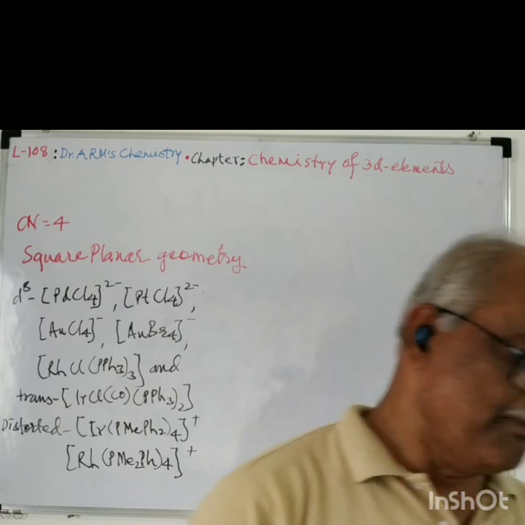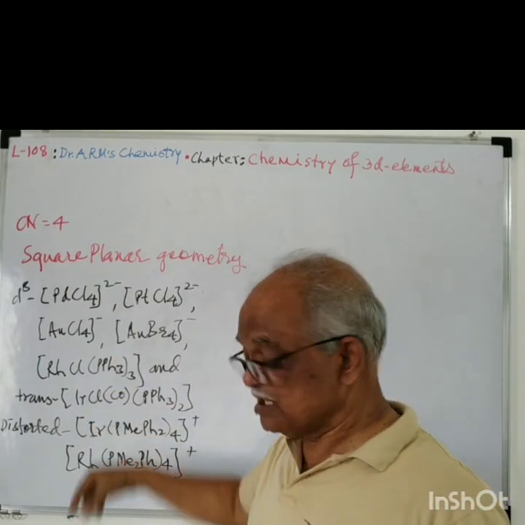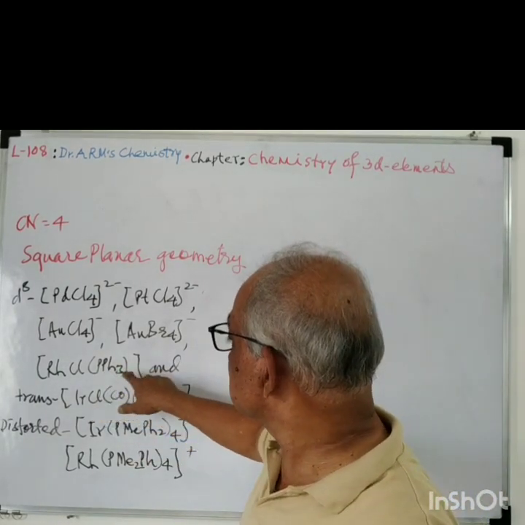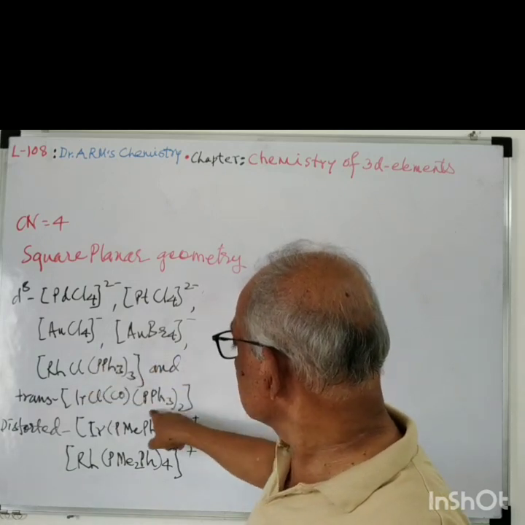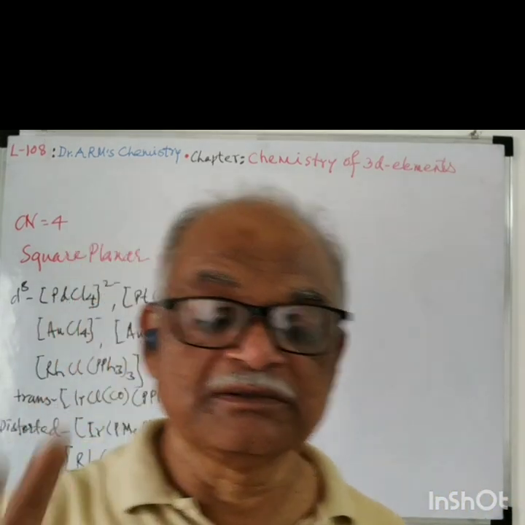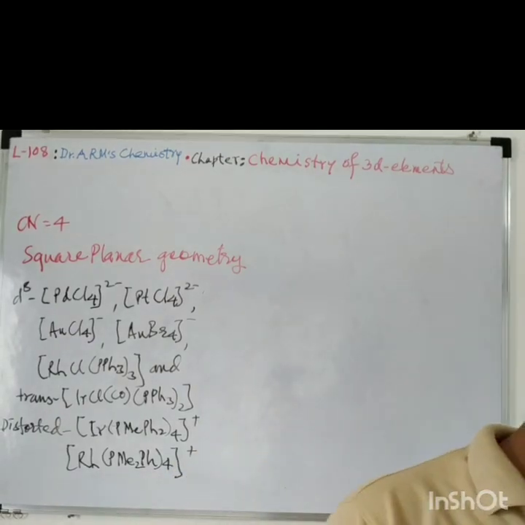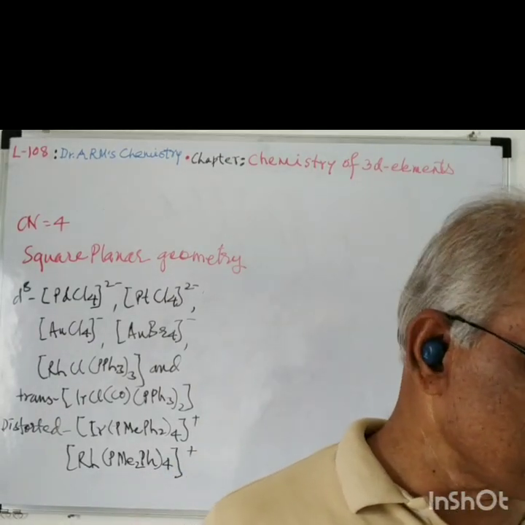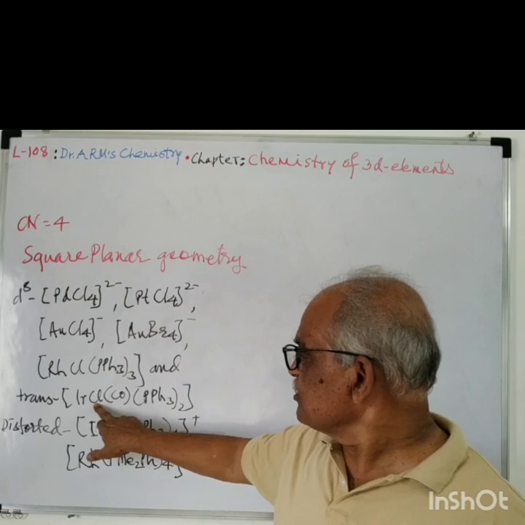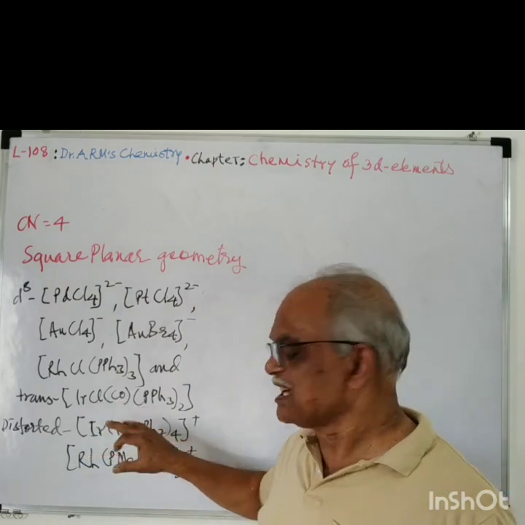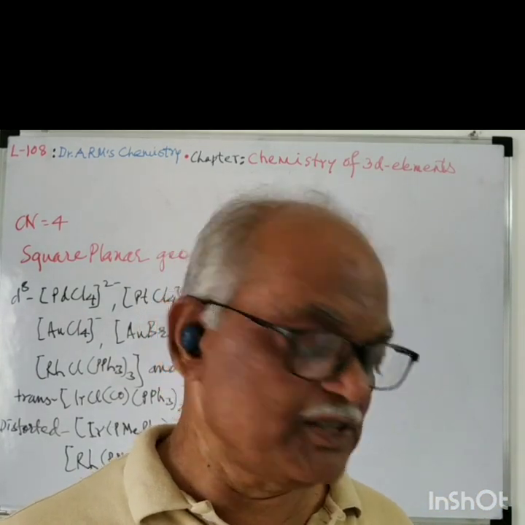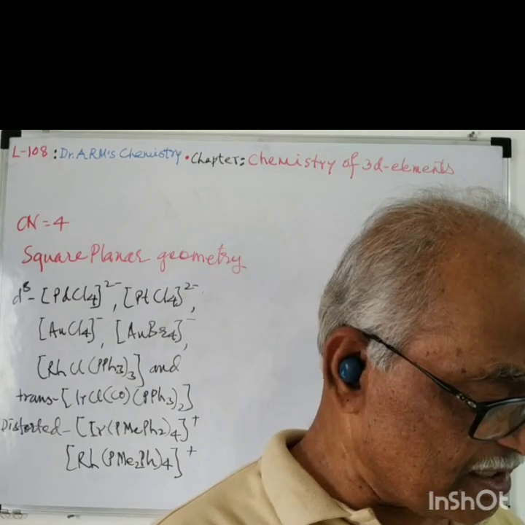So each metal ion has here d8 configuration, and this suggests steric crowding. You will find that the bulky groups PPh3, PMePh2, etc. are bulky, and because of this the crowding steric effect is observed, and this gives deviation from the square planar structure. Because of these bulky groups, one group is smaller, other groups are of different size, so the square planar structure is distorted due to the crowding or steric effect.